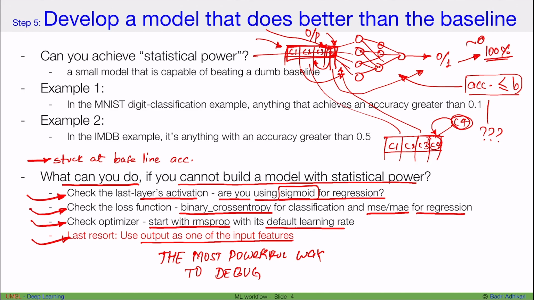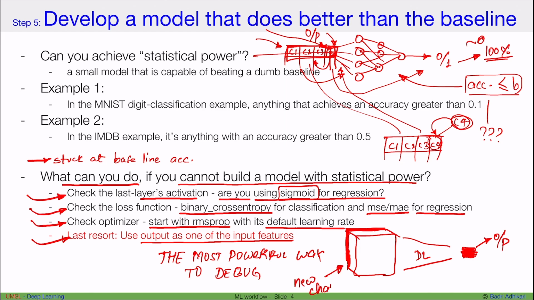Now, for convolutional neural networks, this becomes a little bit tricky because in the case of CNNs, what we have is an input image volume. And what we are predicting with the CNN model is one single value, and this is my output. So how do we use output as input in the case of CNNs? Well, what we can simply do is add one additional channel to the input, one new channel with all values equal to the output.